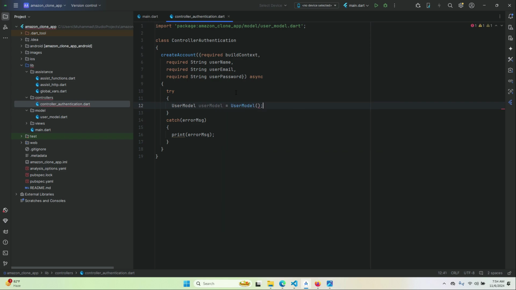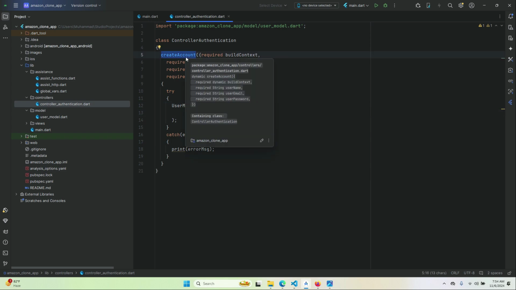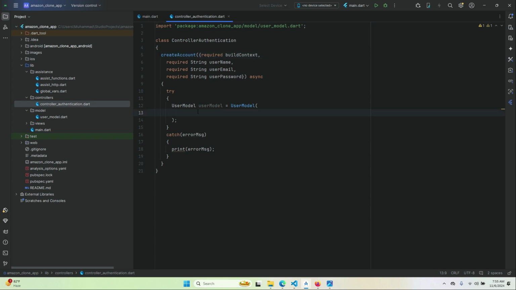Now when I say the data from the sign up page, it means the data which the user types on the sign up page in the text form fields. This method we will call from the sign up page when the user clicks on the sign up, or you can say the create account button in our Flutter app. So anyways, now the first thing, we have the user ID, which is unique and created automatically by MongoDB. So we will leave this empty, or you can say as an empty string like this.